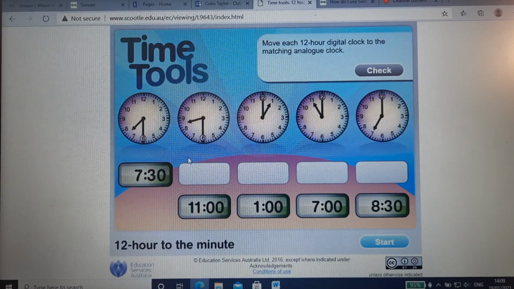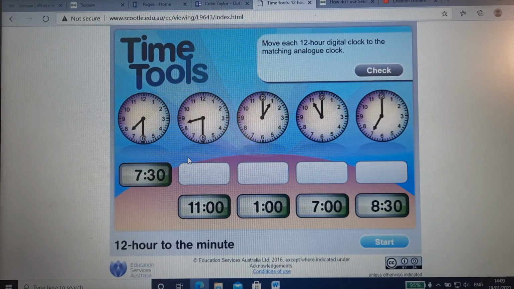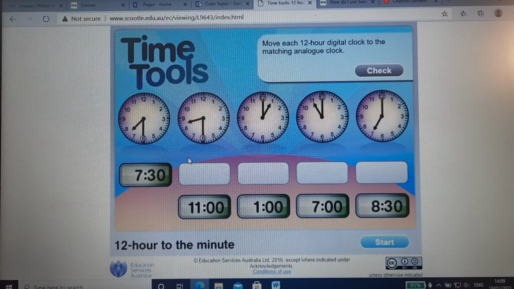So let's have a look at our next one. Now this is where you may need to have a little participation, and all I want you to do is just point to the screen, nothing more, just to see if you've got that one correct or not. And then just let me know with a little comment if you did get them all correct or not. That's all I require on that. So let's have a look at this one.